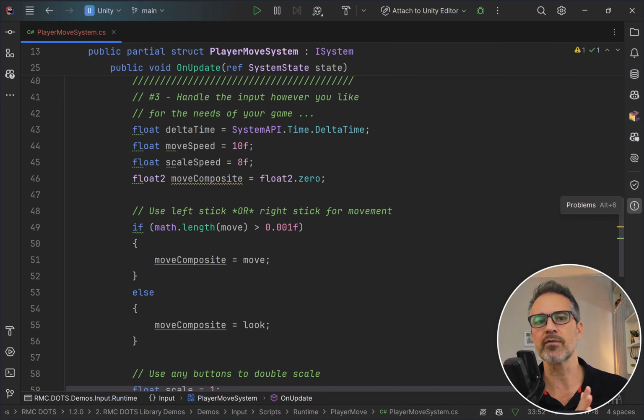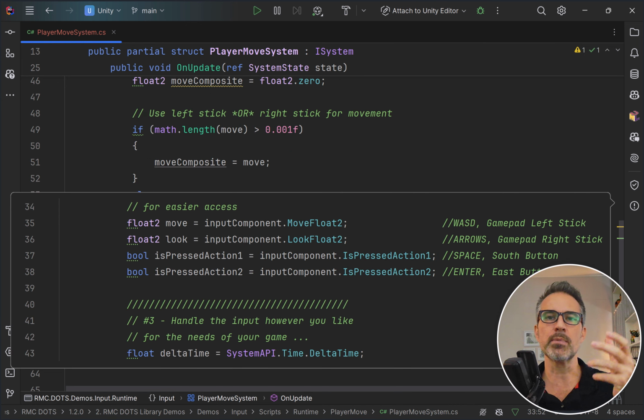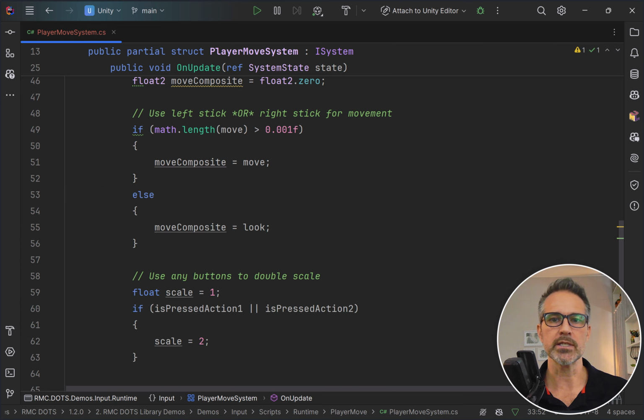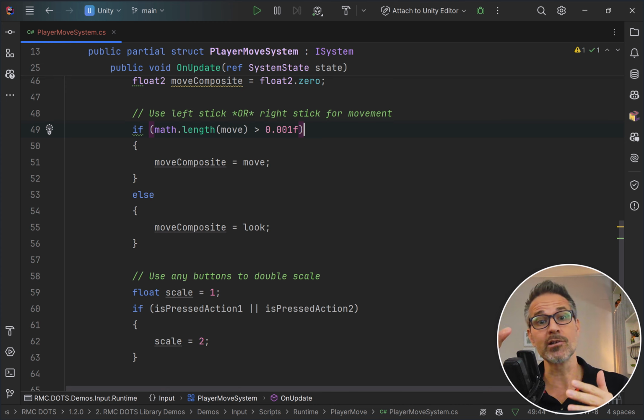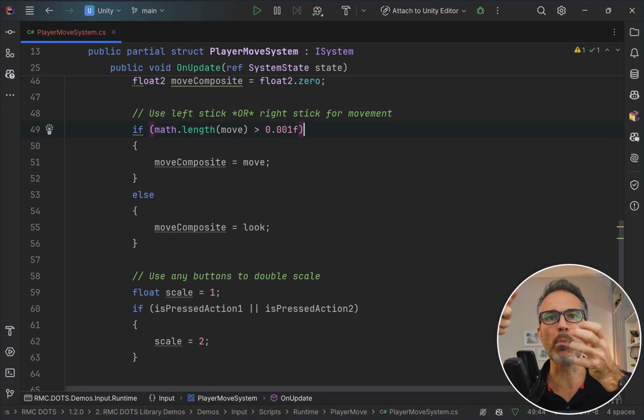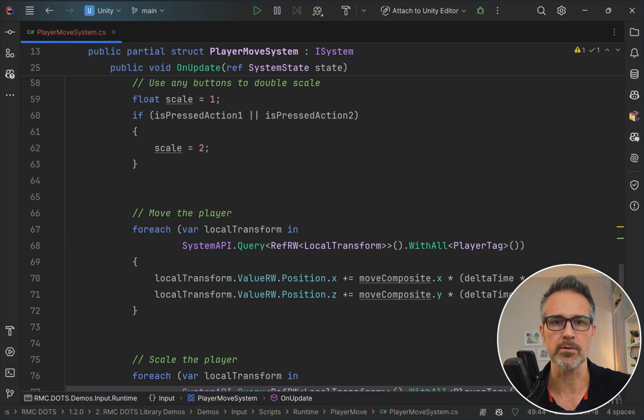So here in this section, I've got some custom move speeds. I'm deciding that, let's say, in this section, I want to be able to take either the left stick or the right stick. So what I do is I say, if you're currently moving the left around at all, then left is the stick that drives the input. The moment left stick is not being used, it then looks at the look, so the right stick. It's just an easy way to basically handle both left and right stick. You could handle that in some different ways too, if you wanted.